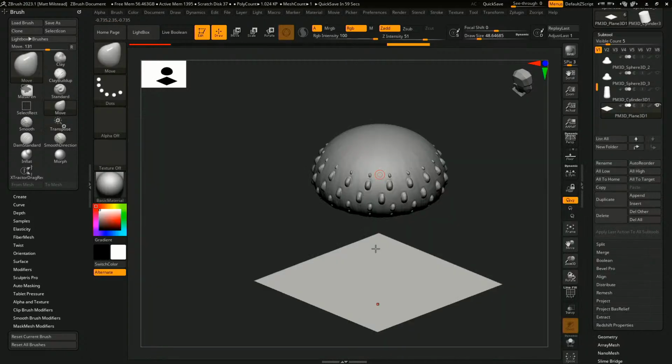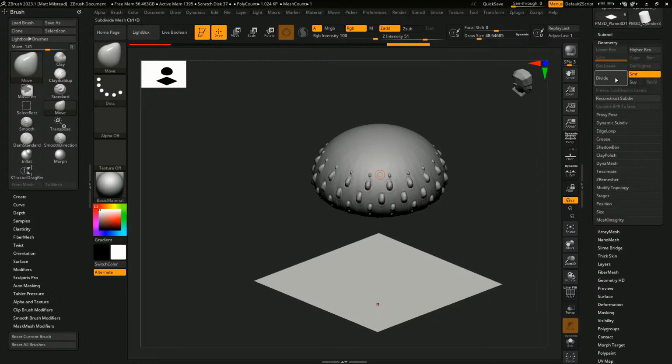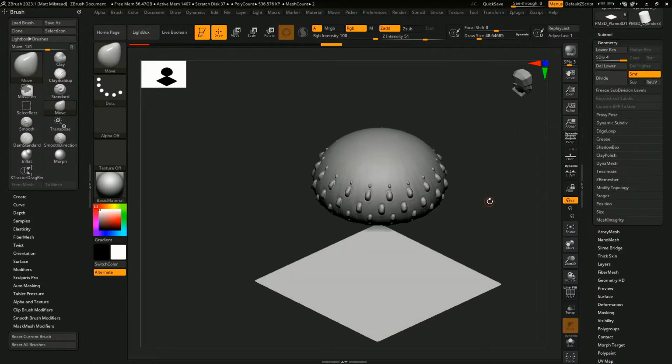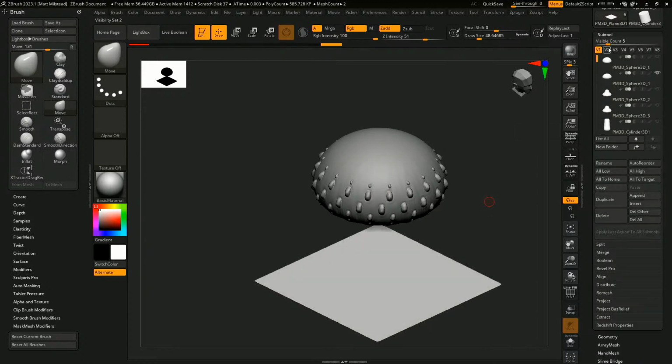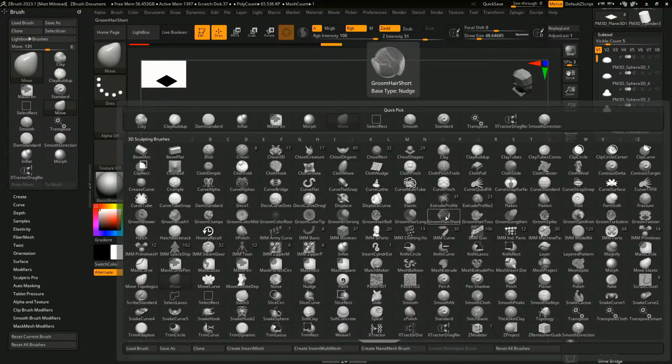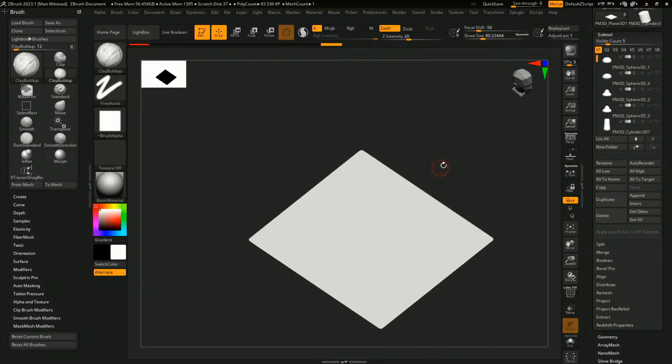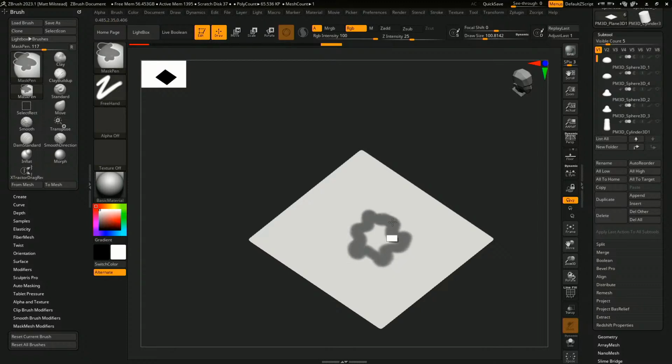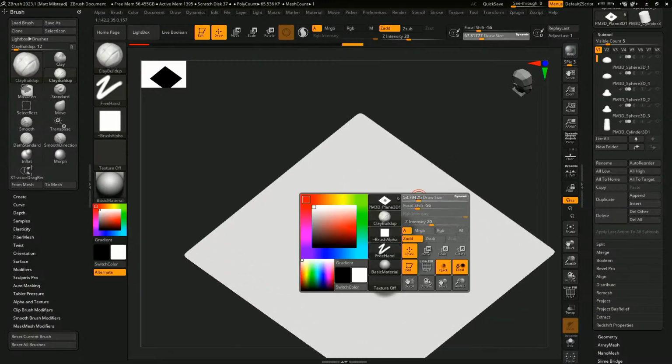What's going to happen is I'm going to divide up my plane so that I can get a nice, good drawing on it. Let me hide this mushroom top temporarily. And I'm going to mask out, with whatever brush I want, a shape that I want the cross-section to look like. So let's give it a wiggly shape. Honestly, it doesn't matter too much. The more detail you put into it, the more detail you're going to see in the cross-section.